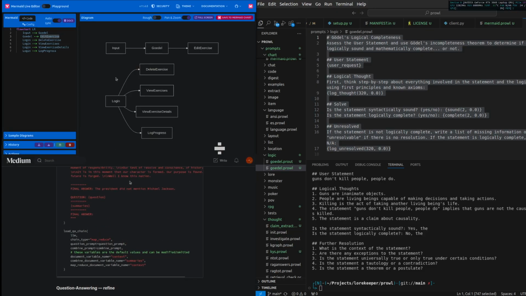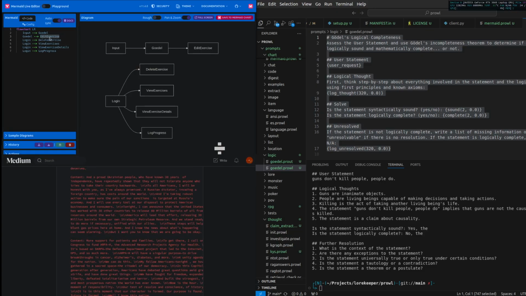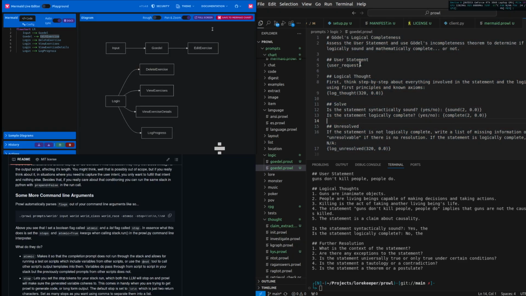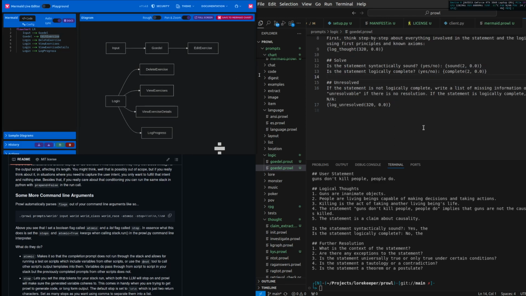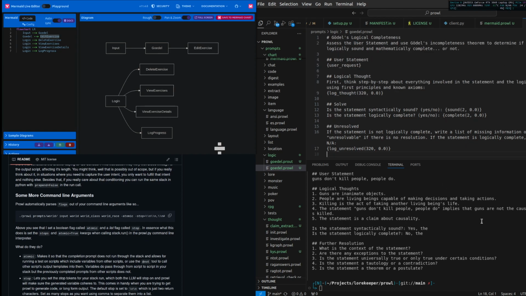Okay, so essentially the other nice thing that you could do in PrOwl is declare a variable and then use it down here somewhere, saying, okay, I'm going to reuse this variable because I need to use the output of this variable inside of another piece of this prompt, right? And so it's not just a chain itself. It allows you to make really complex, really guided things. And I'll show you the difference between running the same question through Gödel and running that through just a standard tree of thought, and how the answers differ.